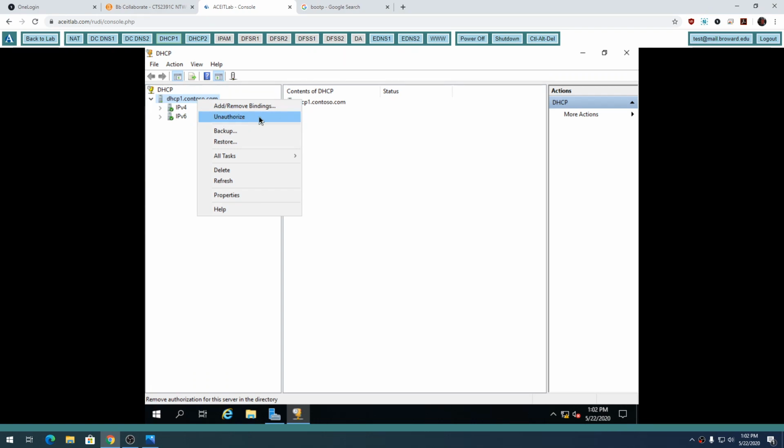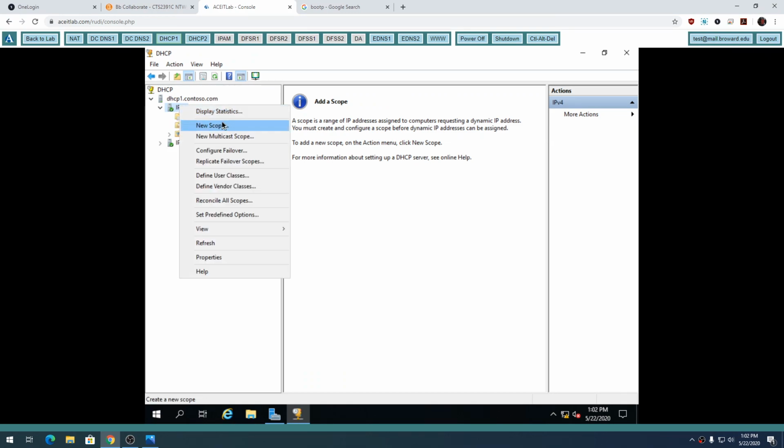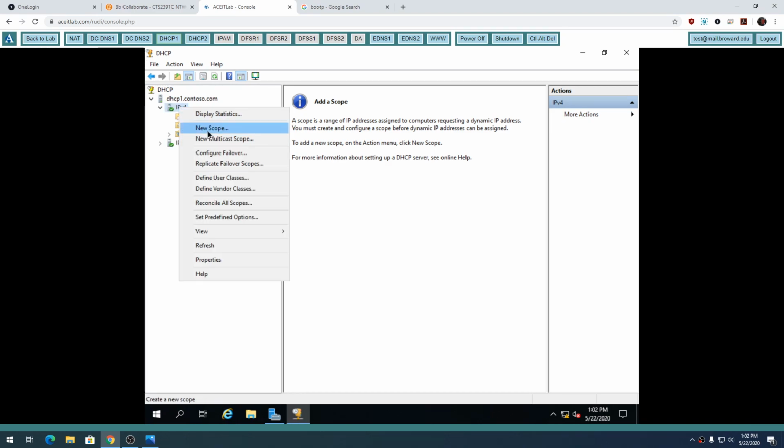If you can't authorize it, you most likely signed in as a local admin and not a domain admin. So we're going to set up the server to pass out IP addresses for an IPv4 network. So we're going to right-click IPv4 and say New Scope. Think of a scope as a subnet.